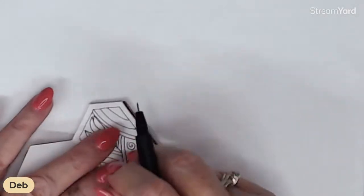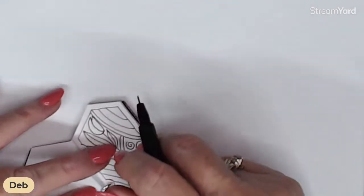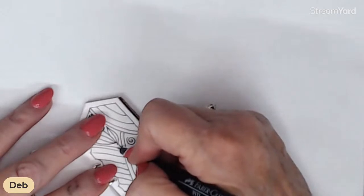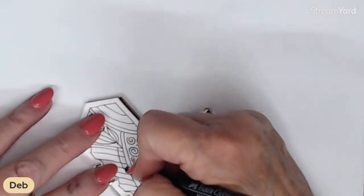All right, here we go. Back to the doodling. And you're always harvesting magazines. You need a harvesting magazine song. Cut and paste, cut and paste.